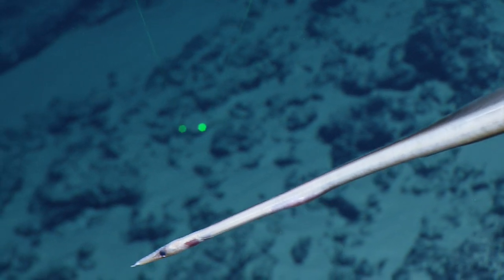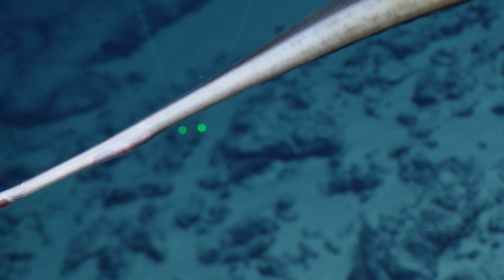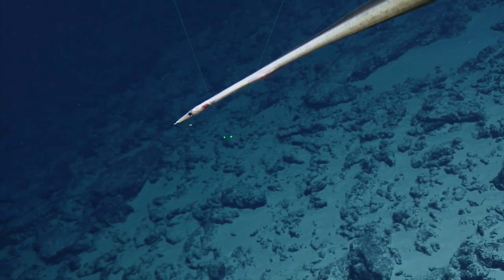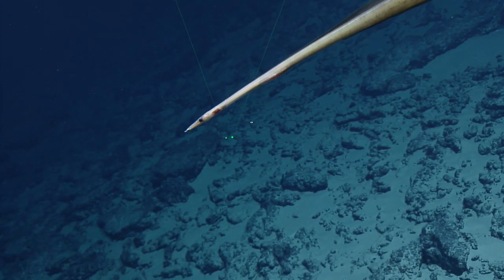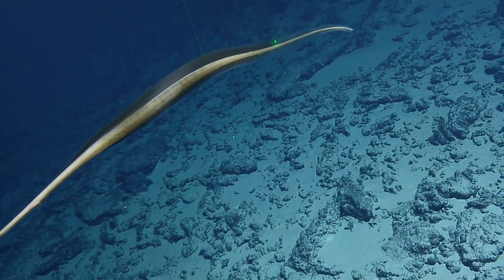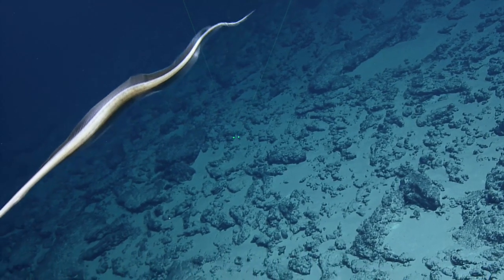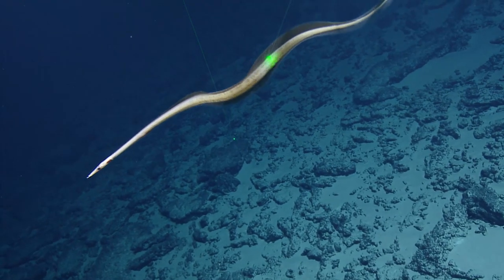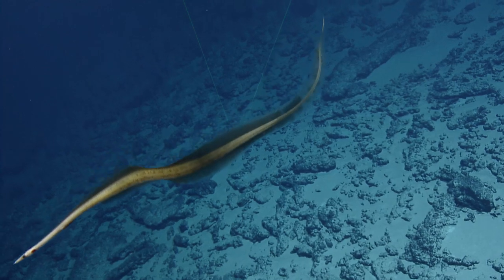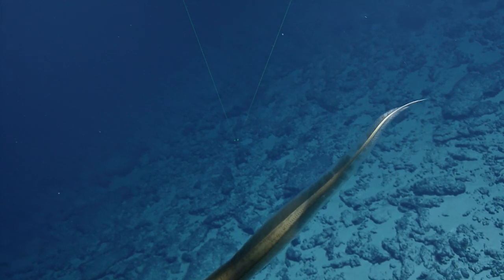It's undescribed. Can I name it? For yourself? What would you name it? It looks a lot like one called Facciolilla, which is a creative name. Does it have to be some stupid Latin name? Can I pick a regular name? No, whatever you want. Snipe eel. Venefica is another one, it looks like. The larger group that it is in is... wow, that's cool. The Nettastomatidae is the family I think this is in.